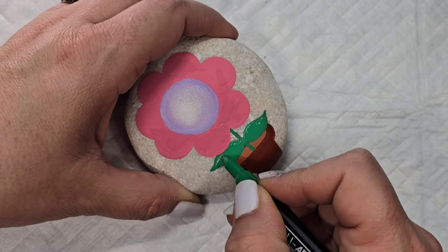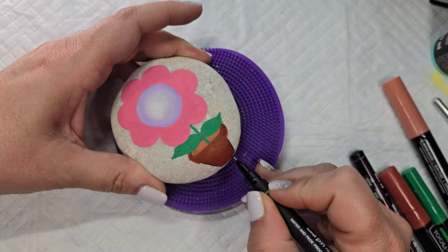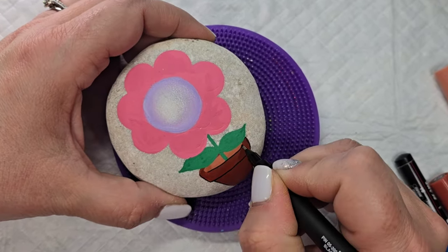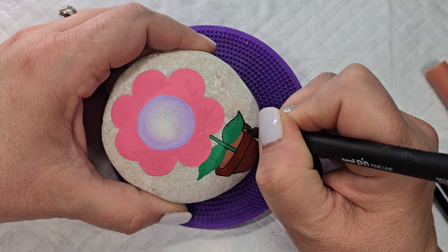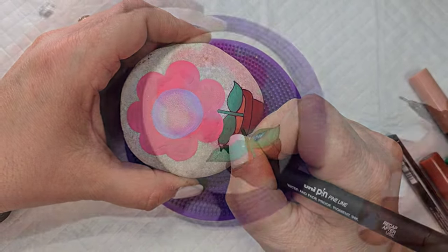And then after I get these filled in, I'm gonna come back with some fine line, the Uni Pin fine liner pens, and just start outlining pieces of the design. So I started with the flower pot and then did the stem and the leaves and gave a little bit of line for definition, but I'm not done with the flower part yet, so that's gonna be at the end for their outlines.